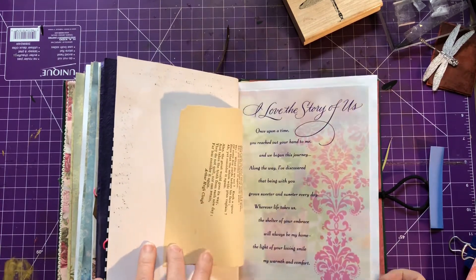The book became very thick, so it wouldn't hold shut. With a crop-a-dial I just made a hole here and used an elastic hair band. This is a brad — I punched a hole and fed the brad through, and covered it up with bling. Then that closes it really nicely.